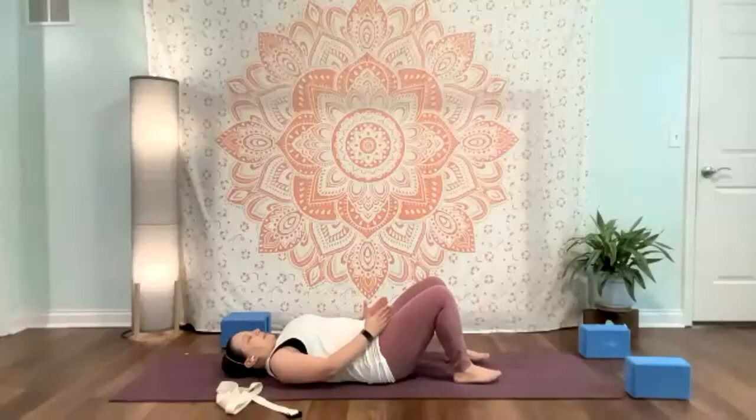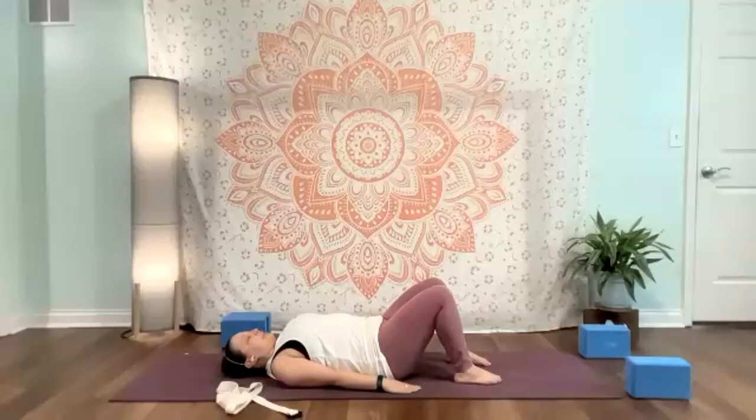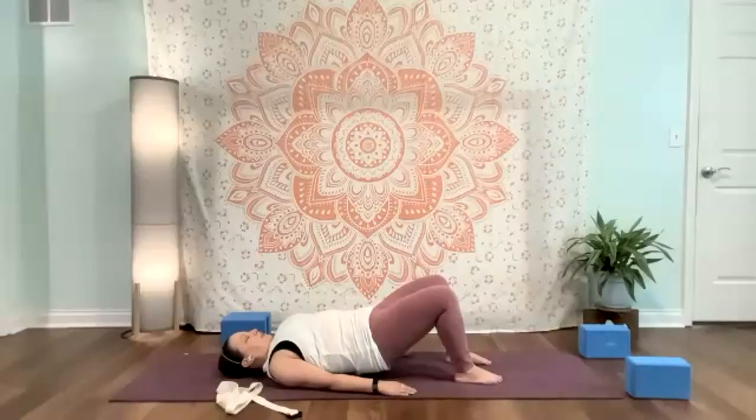Hips, knees, and toes are tracking parallel, hip width apart. I'm rolling my shoulders back. I'm going to press shoulders and arms into the floor as I press into the feet and lift up. So I have a better bridge here because I'm engaging my upper body in this versus relying solely on the lower. Belly button is in. So this is also upper body strengthening when you engage it in your bridge. And then based on the bridge that you chose, carefully come out of there.